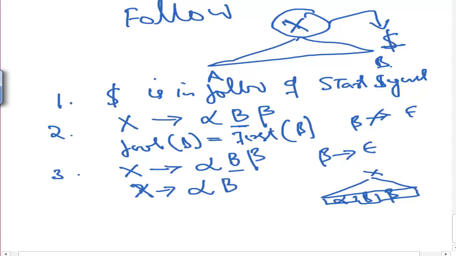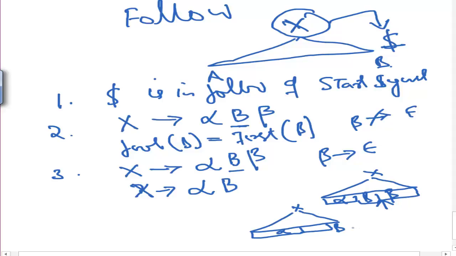Alpha is any combination of terminals and non-terminals, beta is any combination of terminals and non-terminals, and there is a b. The follow of b is the first of beta, right? Now if beta goes to epsilon, that means there is no beta, so the situation is like this: x goes to alpha, everything up front is alpha, and b is at the end because there is no beta.